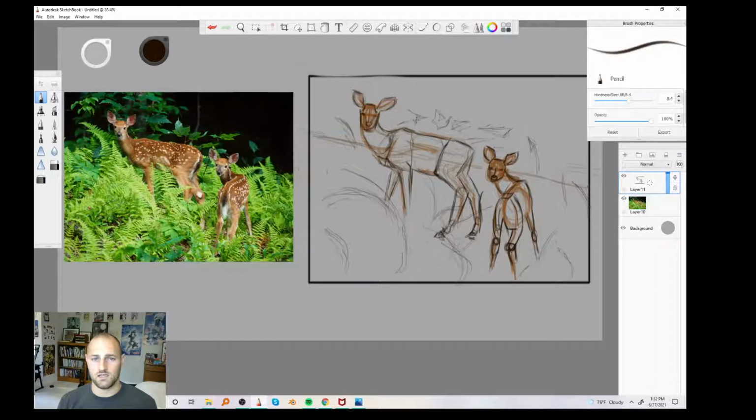Squinting my eyes, feeling my way through it. Simplifying, not getting too caught up in the details, just kind of placing this stuff. Now I did bring the deer closer to the top, so I'm not going to be able to translate that one for one, so I'm just going to play with the shapes up there, and probably going to have to make some substantial changes to how it actually is, but we'll just simplify it like that. There's a little negative space up there, but we'll worry about that when we get to it.